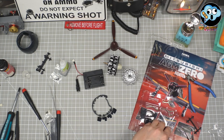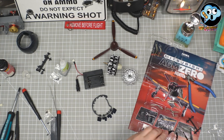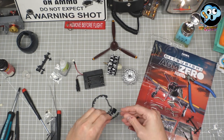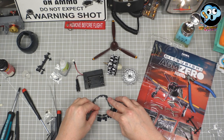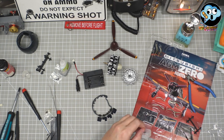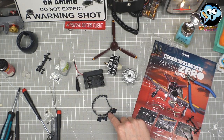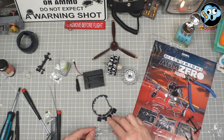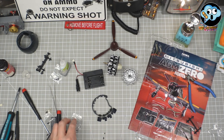And then we're gonna take this little brackety thing here. Okay. And we're going to place that down over all the hinges. And then we're going to take a few of these little screws and put them in. Right there, right there, right there, right there, and right there. And you get four, you only need three. Put one back in the bag. Those are tiny little screws. We'll get those in and we'll be right back.